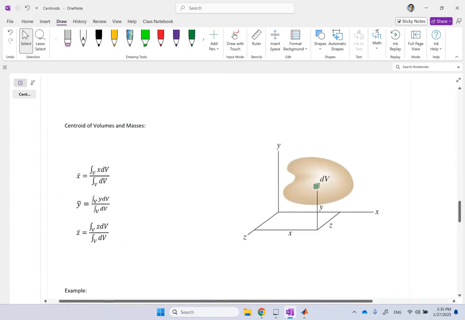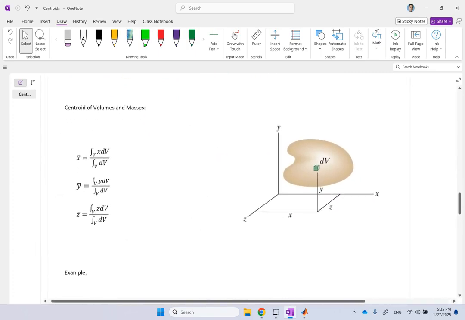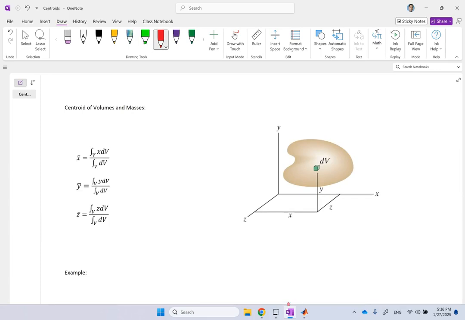Now, finally, what about volumes and masses? If we have the entire volume or mass, then of course the same thing repeats. This time, instead of taking a length element or an area element, you take a volume or a mass element, dV or dm. So the center of volume comes from this formula. Everything is the same, and this time your element has 3 increments. So there is a dx, there is some dy, and there is some depth dz.